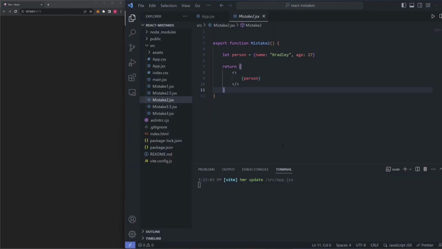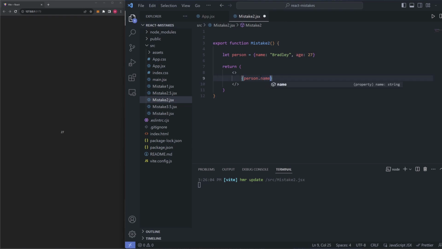In JSX, React only accepts primitive types like strings and numbers or JSX tags or React components. It does not accept raw objects like this. To fix this, display some property of your object instead. Here I could put person.age instead of just person, and I go ahead and save it, and it would work just fine. If I wanted to render out the name and the age, so all the properties of the object, I would just need to specify them individually as such.